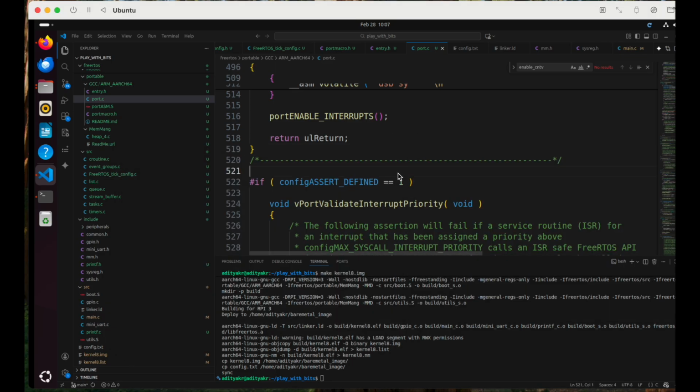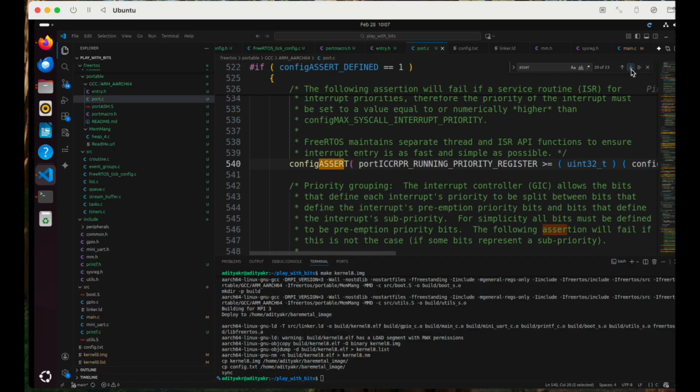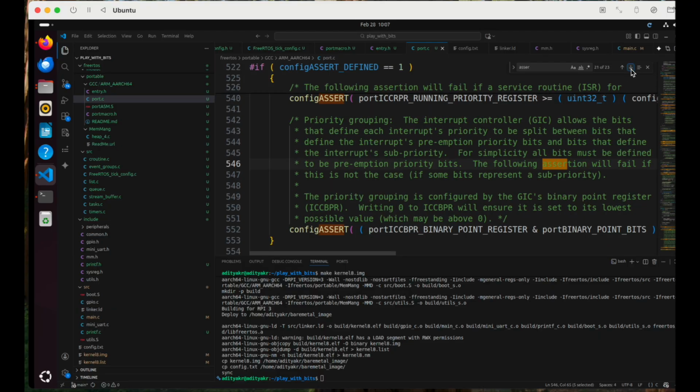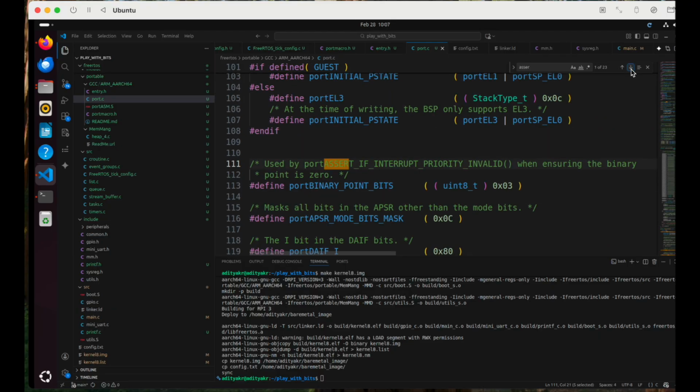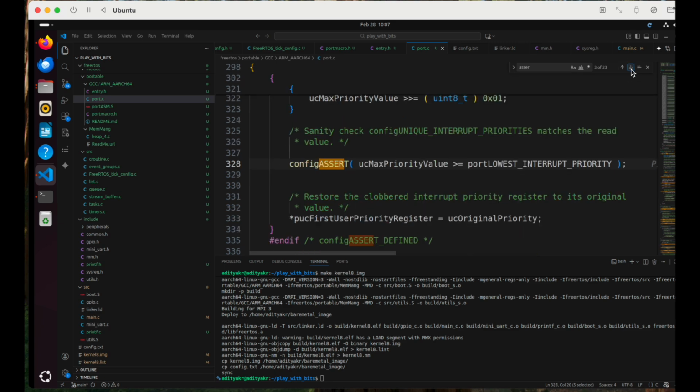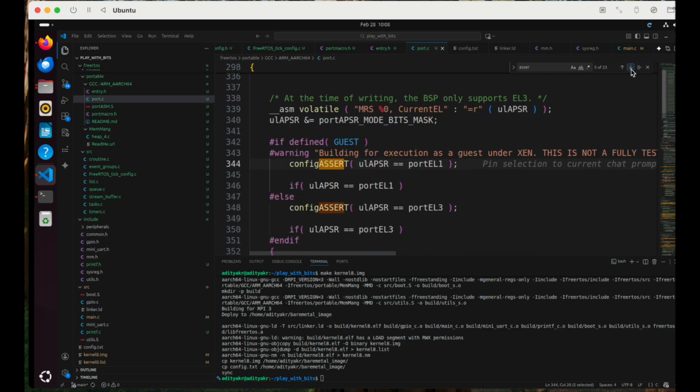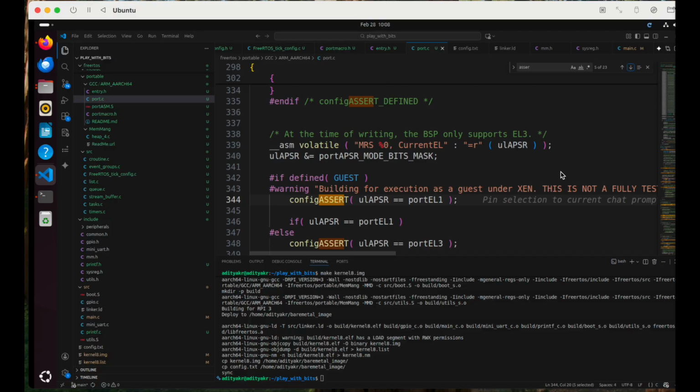Let's find at how many places assert has been called in this file. So at a lot of places there is configASSERT. It has been defined at multiple places. Okay, building for execution as a guest.